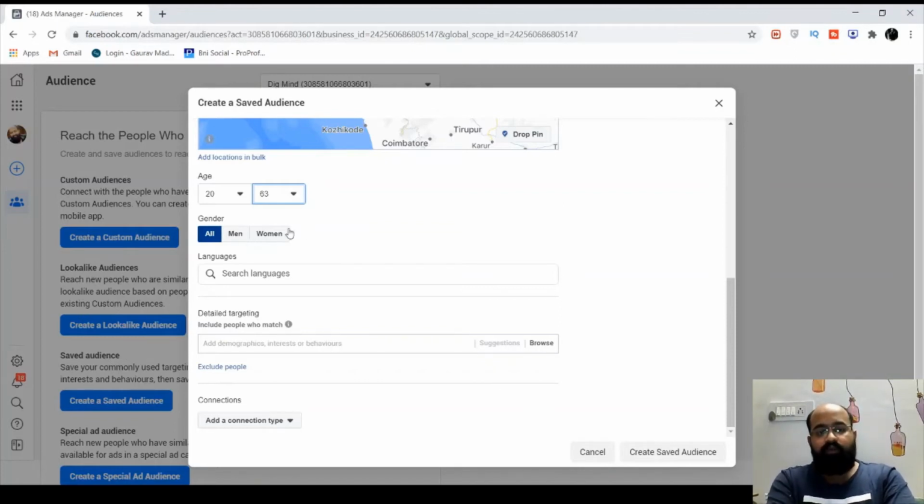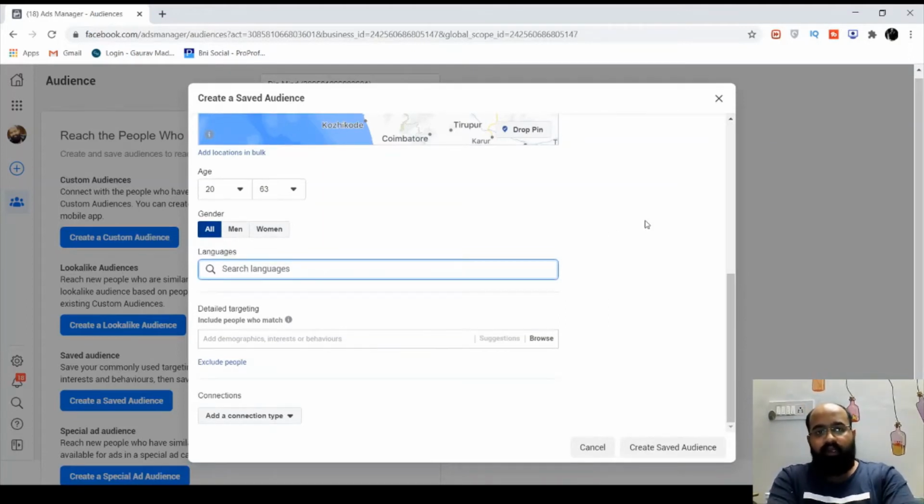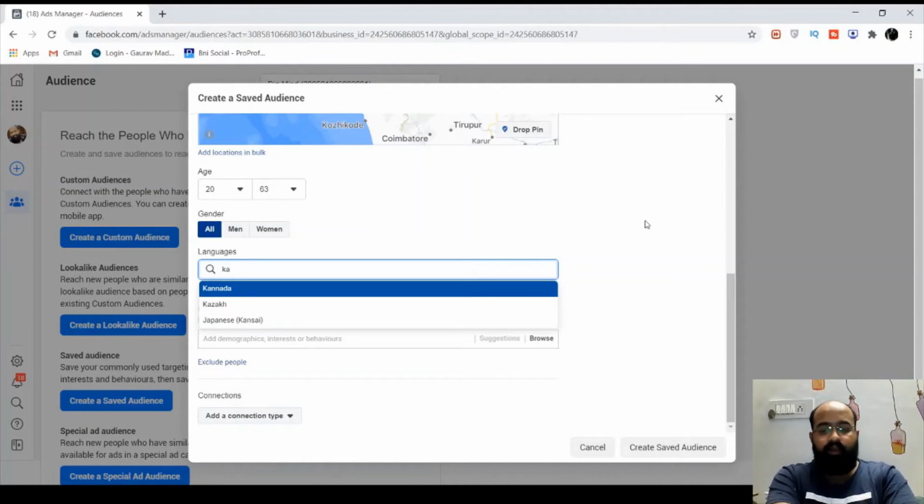So whenever you select the gender, make sure you keep it all, unless you are sure that this product is for men or women. And the languages here, this is an important thing. Whenever you select a language, you can keep your regional language as one, and Kannada.